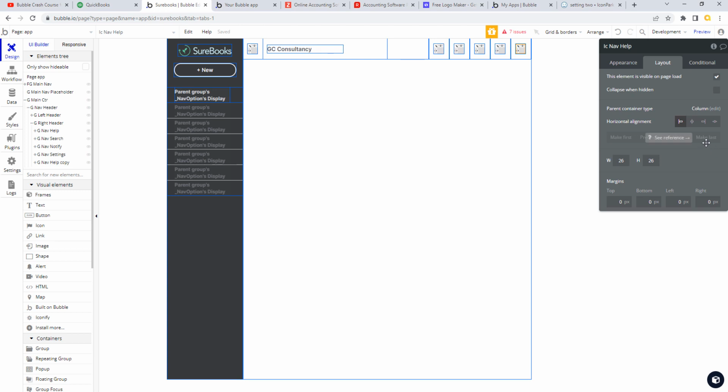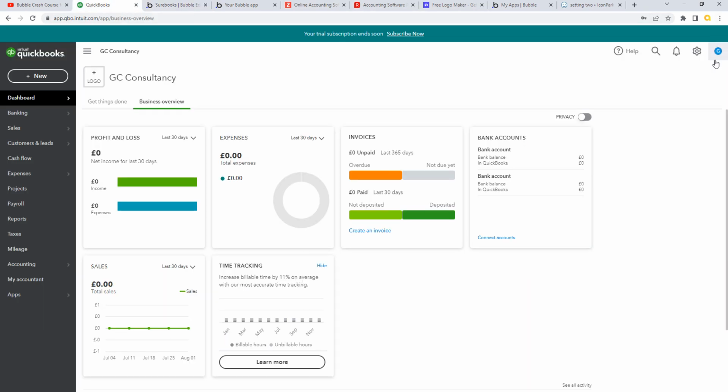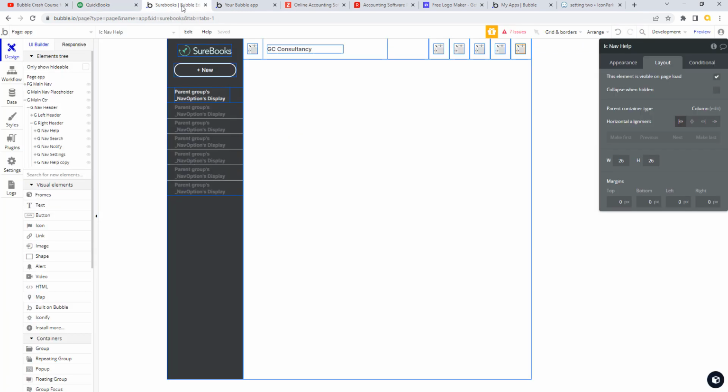So there's a couple of things here. We are not going to use an Iconify here, which is a bit odd, because what we need is an image of the user. If they've put a logo in on their account, then we want to display it. But if they don't, as in here where I've not uploaded my user image, we simply want to put a circle with the first letter of the company they've set up. Or the first name of the user, actually, we could use the user.